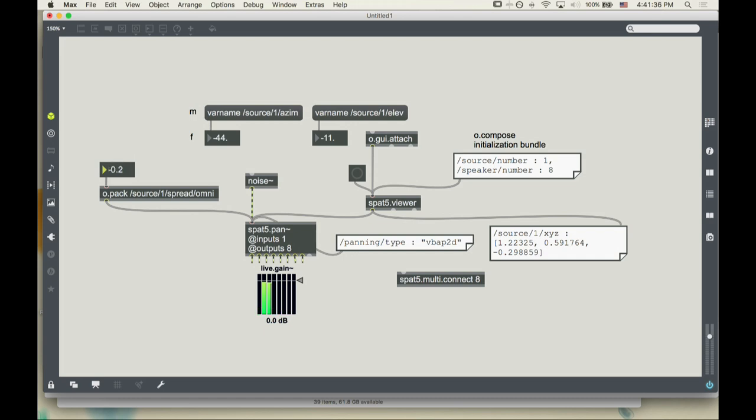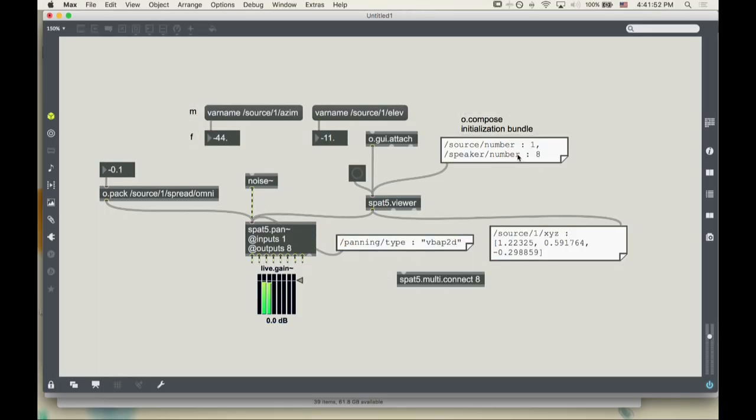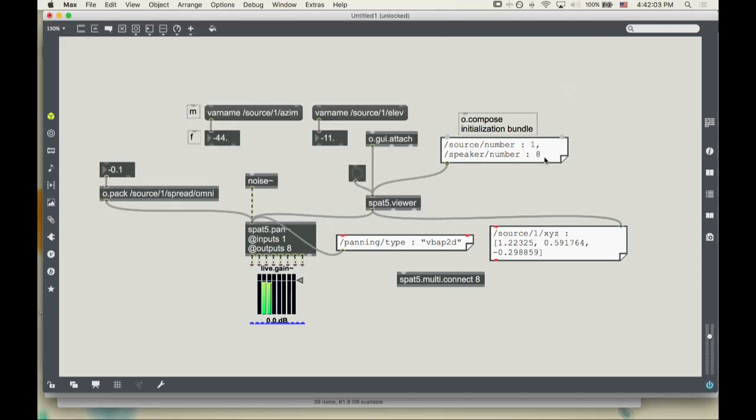Question about speakers. At what point, I mean, you didn't put any speaker positions in. Can you show us? Yes, let's do that. And then after that, we might need to wrap up for today. So it defaults, like we were talking about before, when you put in a speaker number, it defaults to a ring of equally spaced speakers. But usually you want to specify.